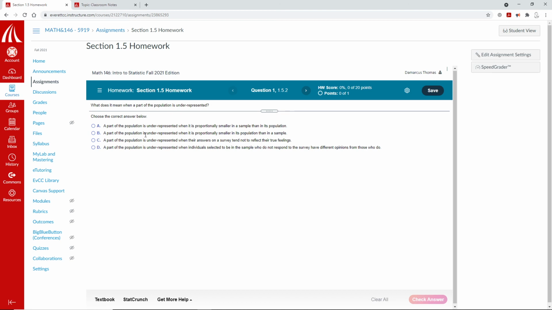A part of the population is underrepresented when individuals selected to be in the sample who did not respond to the survey all have different opinions from those who do.